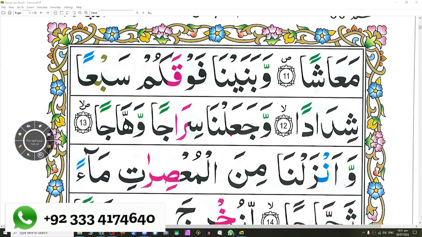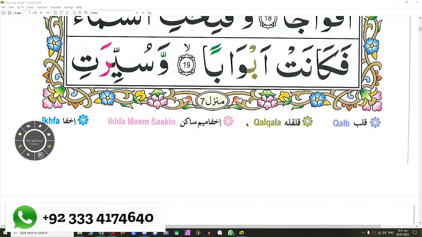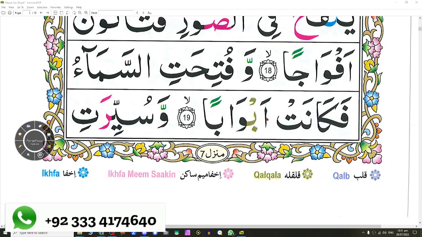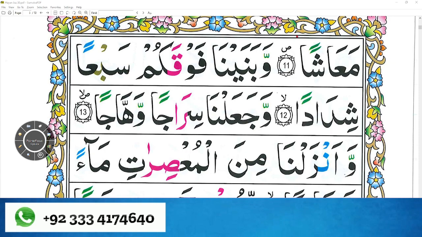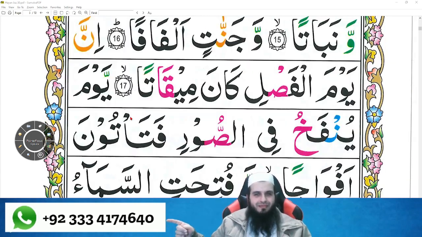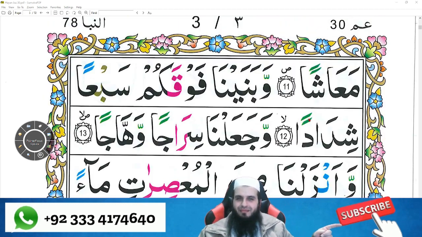All right. So what you need to do, you have to read the entire page as your assignment, and tell Assam and Taha to read one page of the Quran without spellings. They just have to read the alphabets like this: Mim, Ain, Alif, Sheen, Alif, Waw, Ba, Nun, Ya, Nun, Alif, Fa, Waw, Qaf, Kaf, Mim, Sin, Ba, Ain, Alif. That's the end of it. They have to read the entire page in this manner, one entire page, any page. Do we have to send the audio to you?